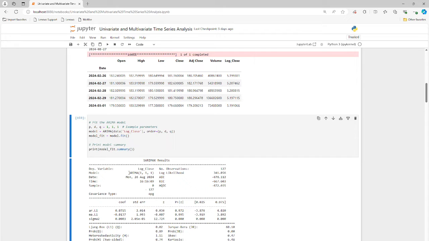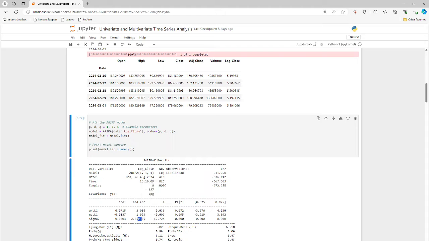We have a few metrics down here: the coefficient, the standard error, and the probability of z being greater than the threshold here, which is 0.05. So anything below 0.05 is going to be considered significant. So this moving average is significant, and this autoregressive L1, level 1, is significant, right? And a high z score will signify the same thing. Anything over 1.96 is considered statistically significant. This exceeds 1.96, and this exceeds 1.96. So these are significant. Sigma is not significant, right? The p-value is very low. You need at least 0.05.